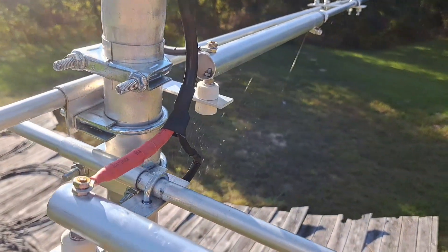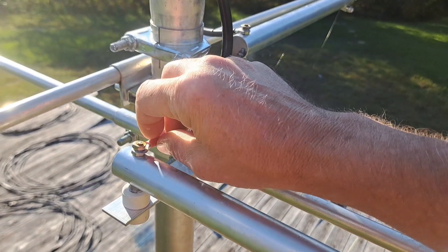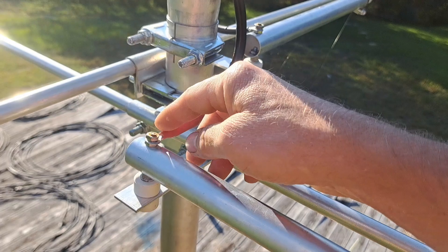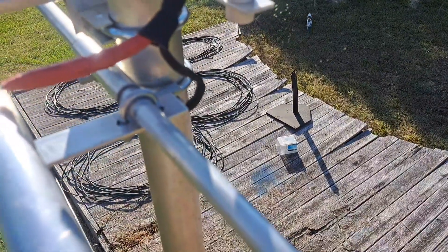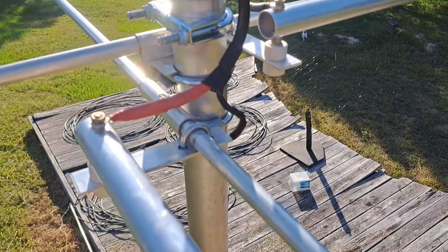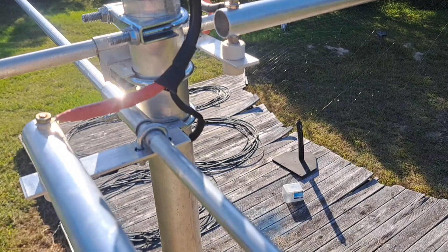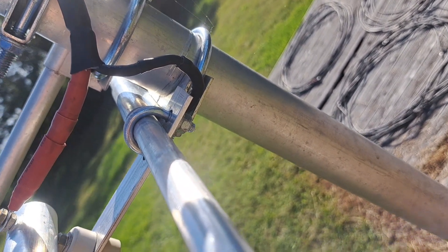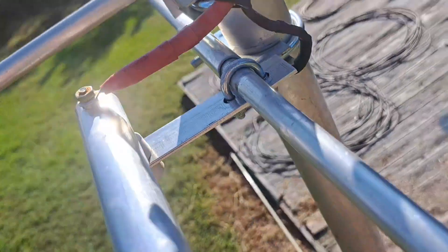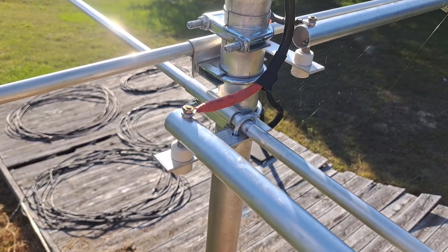What you have is the center conductor from your coax — it's a direct connection, so you have to crimp. I removed the plastic with a heat gun and crimped it, then soldered the center conductor to my eyelet. For the outside shield, to prevent corrosion, I unbraided it rather than cutting it to maintain as much wire thickness as possible. I used several layers of heat shrink, and then it connects to another eyelet which has been soldered to the shield — I soldered that eyelet to ensure a really good connection.